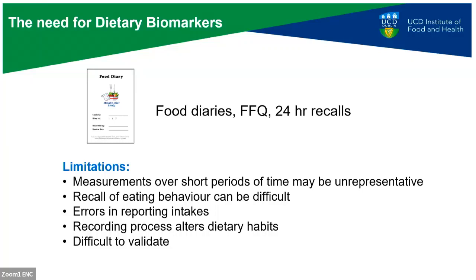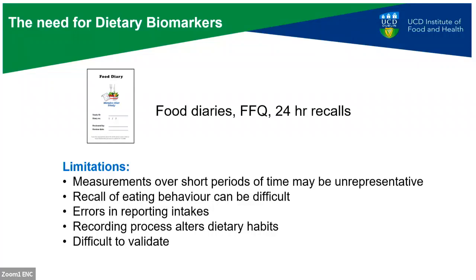With food diaries, for example, you catalog the foods as you're eating them. With food frequency questionnaires, you have to remember the frequency of a list of foods that you've eaten over the last year, for example. And with 24-hour recalls, you have to record or remember what you've eaten in the last 24 hours. So not surprisingly, these have limitations associated with them, such as people will over-report foods that they perceive to be healthy and will under-report foods that they perceive to be unhealthy.